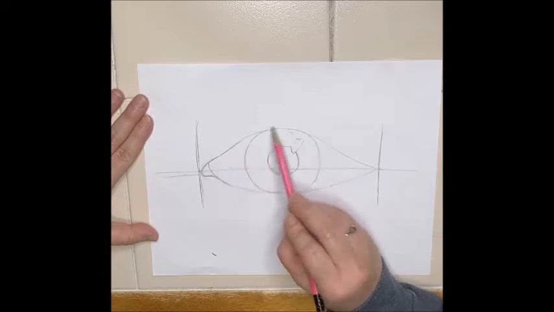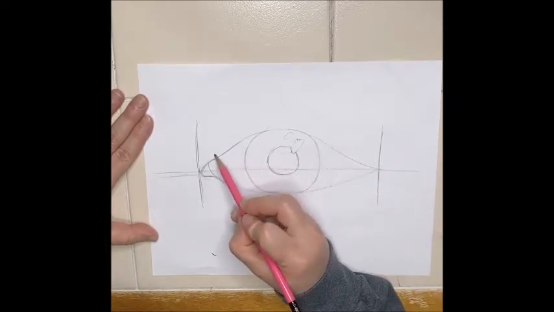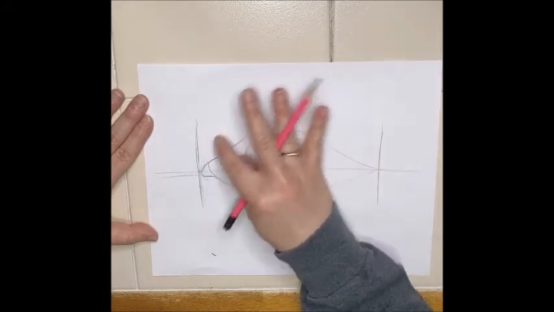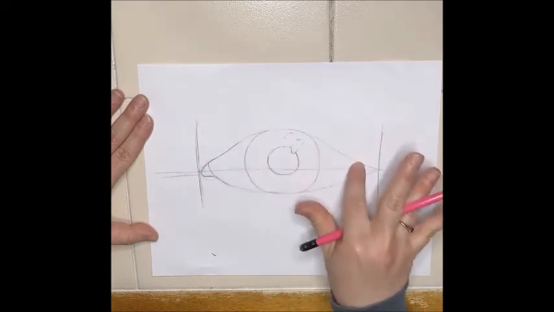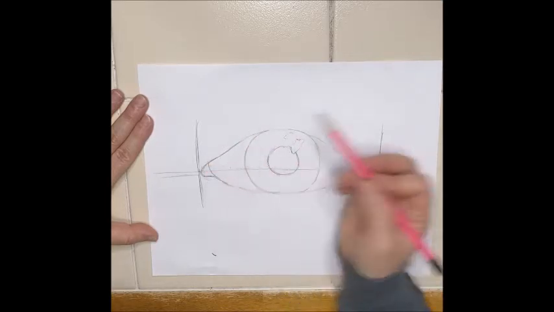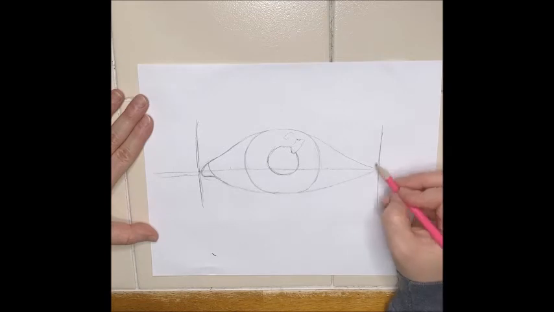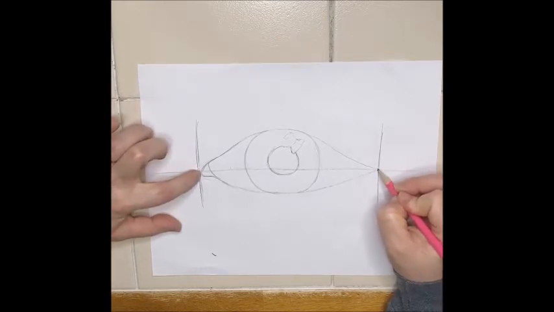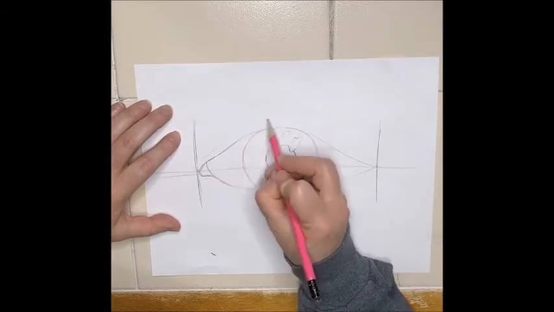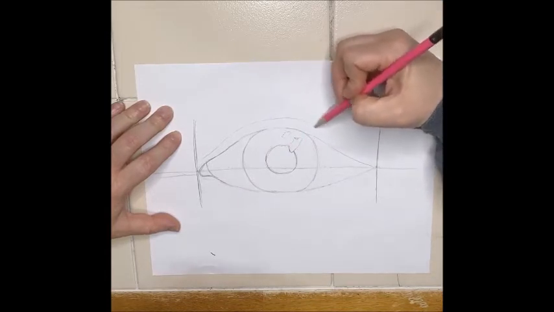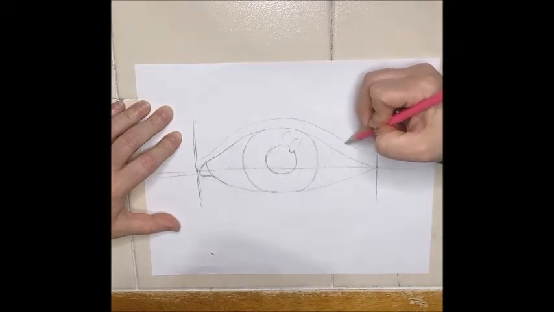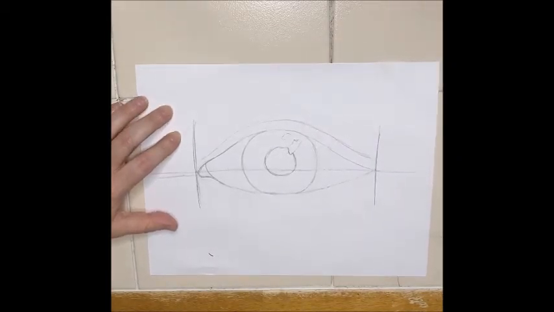Now we're going to go on to our eyelid. Our eyelid, again, depends on your eye shape. Some of us, you can see a lot of our eyelids, some of them you can't see. There's just a really thin one, some of them you see only a little bit here, then it goes away and then it comes back out. It really depends on the shape of your eye. One big thing to remember is that it does not connect to the corners of the eye. It's like a floating line on top, however it may be. So I'm going to put a little bit more eyelid on this guy here, or gal, whoever it may be. Like that. So I'm going to add that eyelid here.